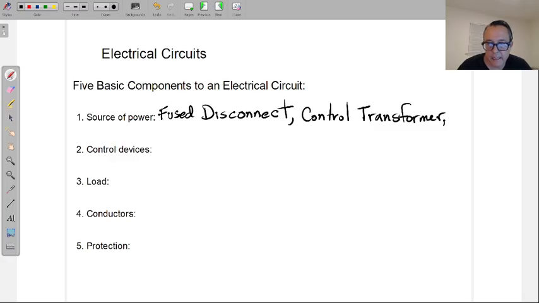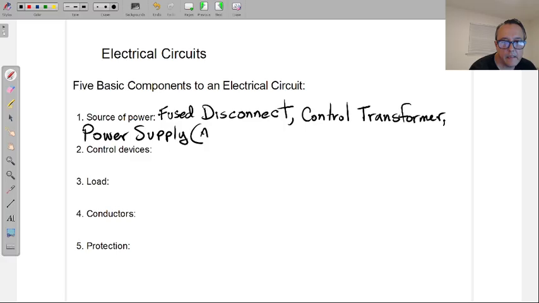All right, so fuse disconnect, control transformer. I'm going to put power supply here. All right, we will add a, well, let me get that a little bit better just so it doesn't bother the word below. And this is AC to DC. All right, never the other way around. Maybe that doesn't need mentioning, but just in case there was a curiosity about that.